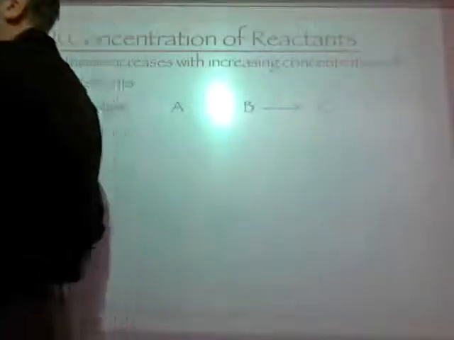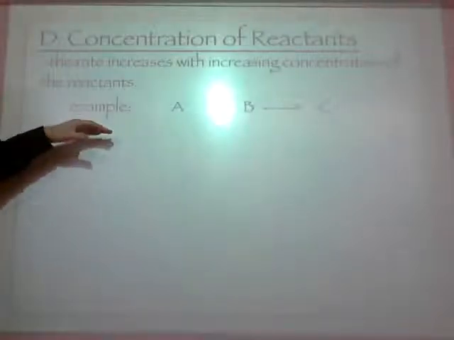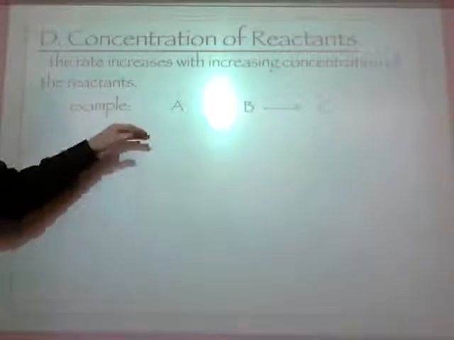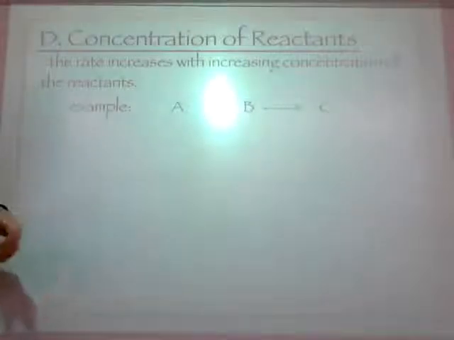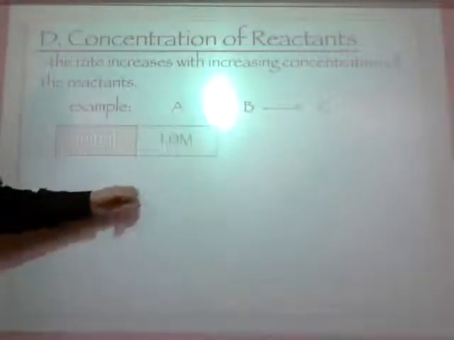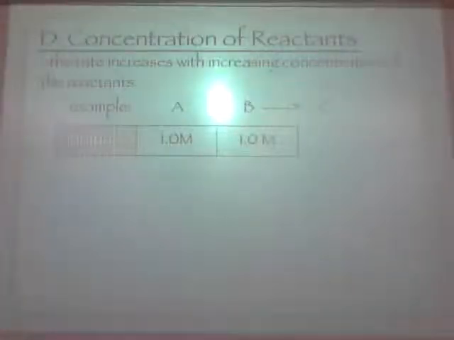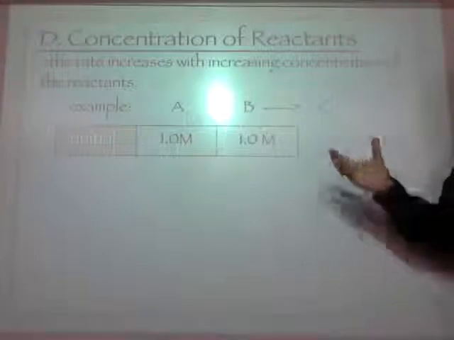You don't need to make these boxes. There are going to be boxes that come up this way; it's the only way I can get them to do this. You just need to fill in the numbers below. You don't have to put a box around. Let's say I start off with the initial amount of A. I have 1 molar of A and 1 molar of B, and I mix these two together. They're in solution. 1 mole per liter of A, 1 mole per liter of B. I pour these two together, equal amounts, and at time 0, the initial amount, before they actually react, how much C will I have?